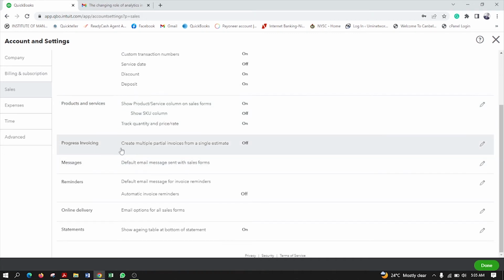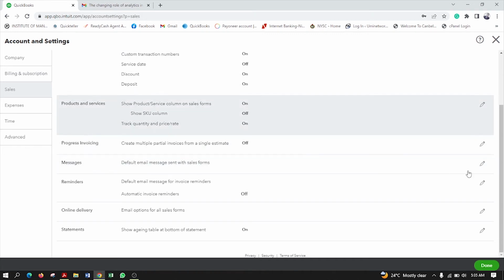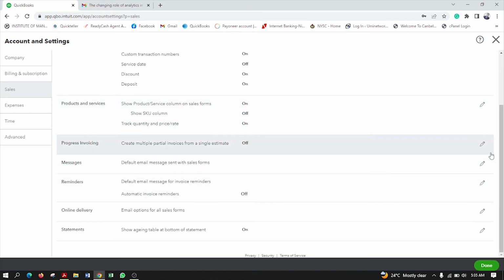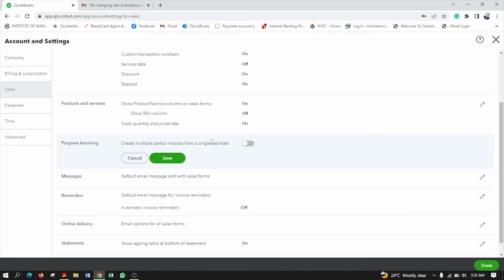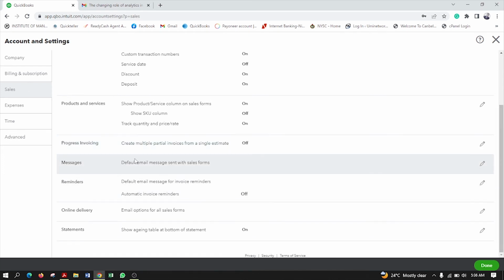Now we also have what we call the progressive invoice. If you want to turn off the progressive invoice, this will show you invoices that are in the process of, what will I say, invoice that you created and you want to track single-handedly, especially for estimates. Now this one we don't have any business with it for now.